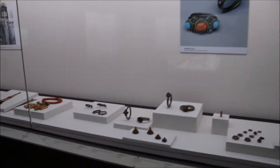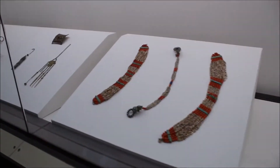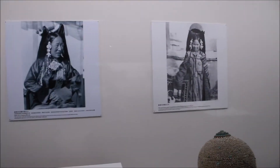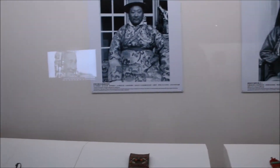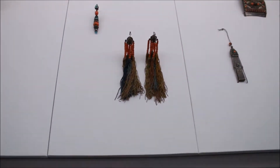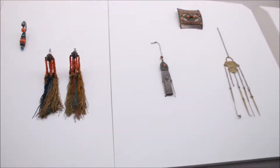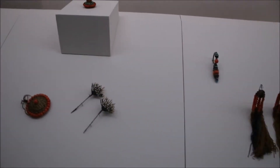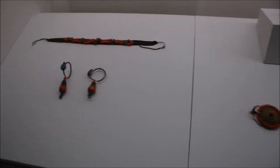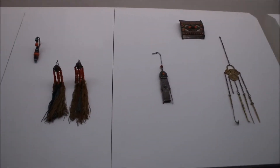I think these are all like gems and ornaments and decorations, cause it looks kind of nice. You see like pictures of them putting them in their ears and their hair. See, this is a pair — silver earrings. So I'm guessing this is this one, and then these, cause they're a pair. This one is braid ornaments and strands, so I'm guessing they put it on like a corsage. I don't know.